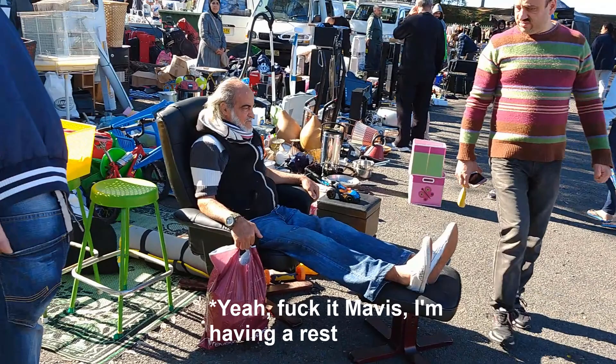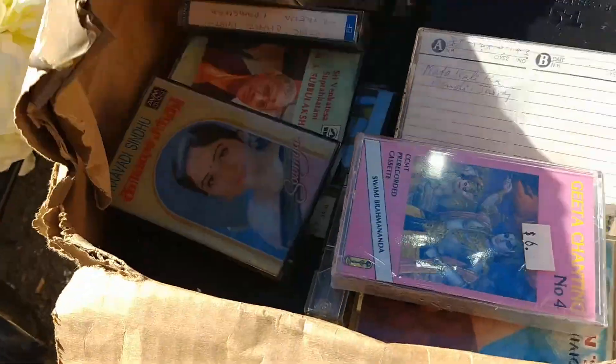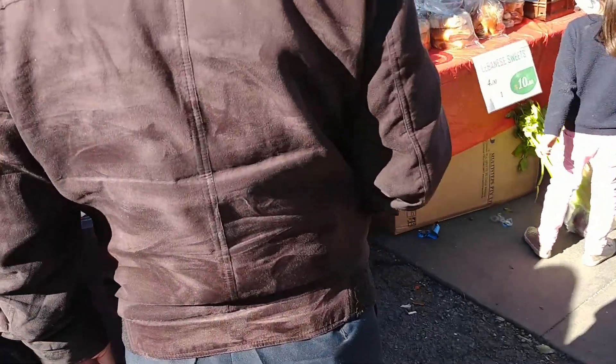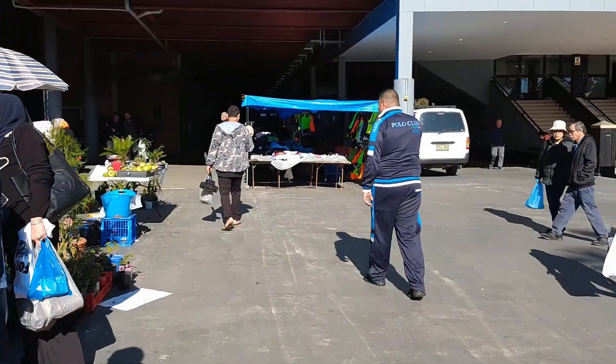Check this guy out — he was actually working on that stall and looks like he's having a rest. Here's some old cassette tapes — heaps of old Indian sing-along cassette tapes. Now here's the first piece of stuff I'd probably be interested in — this was actually a PS/2 mouse. Look at that, so shiny! The guy's asking 15 bucks for it though. It's pretty weighty — I told him I'd come back later and think about it. Some Lebanese sweets over there too.